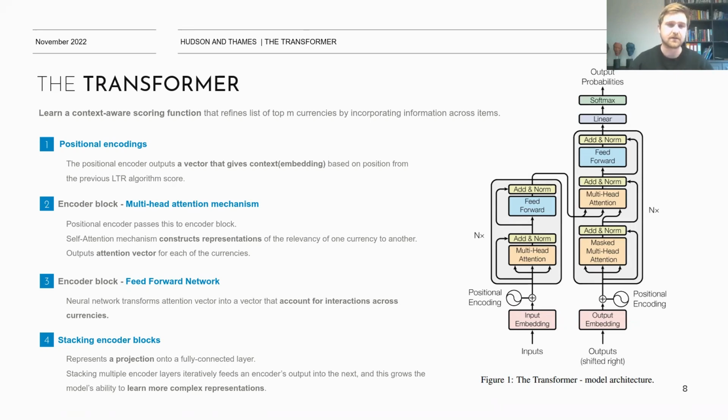And then since you use this self-attention mechanism to determine the relationship to other words, you don't necessarily have an idea of the position of these words in relation to each other. That's why you use the positional encodings, to relate some type of position with each word. And this then just translates, in this case, they just use it on the features for the currencies.